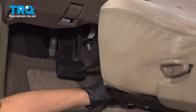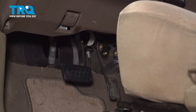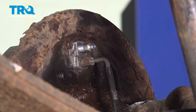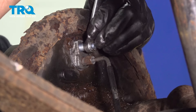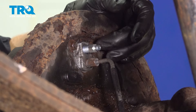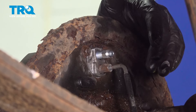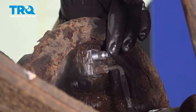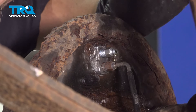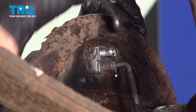Release the pry bar setup. The brake pedal should pull back up. Remove your pry bar, then pop the bleeder screw cover off and use a 10 millimeter socket or wrench to open up the bleeder screw. We're just going to do a gravity bleed — let fluid pull out and take the air with it. Once you see a clean, steady trickle of fluid coming out of the bleeder screw, close it off, and then you'd want to perform a full manual brake bleed. We have clean fluid dripping out, so I'm going to close this off to finish the installation.